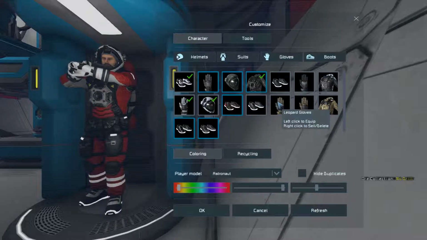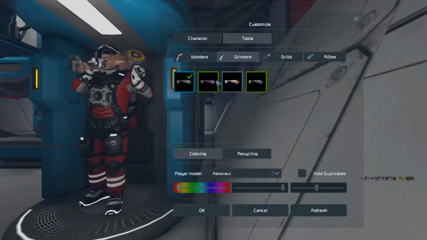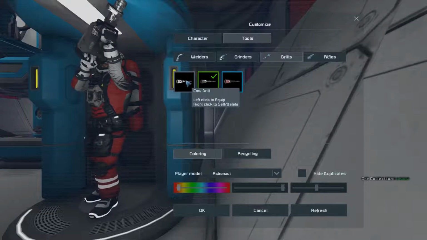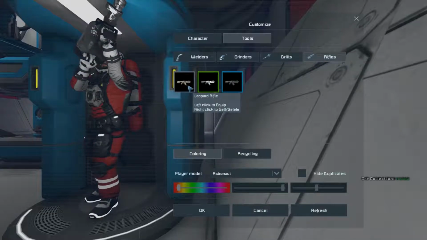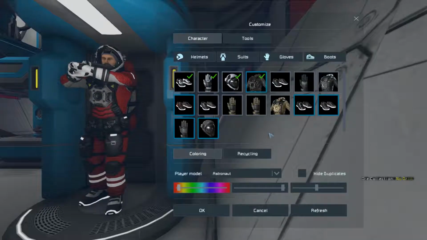No. I can't finish my cow ensemble. No. What about cow tools? Cow, cow, cow, no cow. Cow drill, moo. I am such a cow. Oh my god, I'm an idiot. Sure, recycling crafting panel? What the heck does that mean?